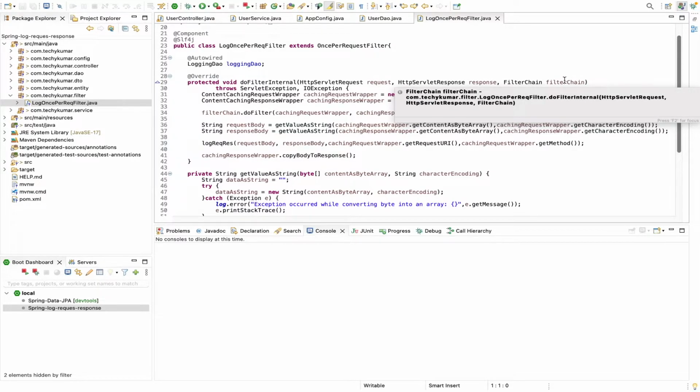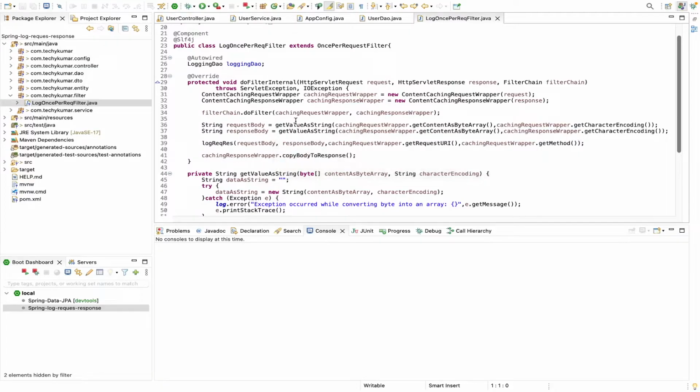As I said, in your application there may be one or more filters. How we work: we always take action on the current request, and then we pass that request to the next filter. That's why we have a filter chain. Maybe in another video we can discuss this filter in detail.